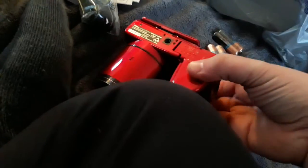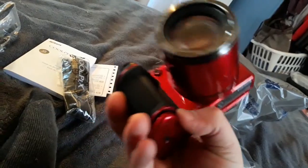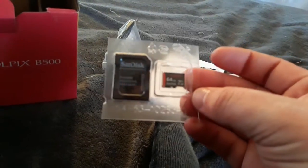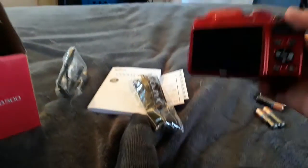See when I got this open. But you'll probably be seeing a lot of videos on this. Probably maybe more videos on this than my J7. I got 64 gigabyte SD. Man, holy moly, this thing is nice. Okay, I got the SD card out and put it in the camera.